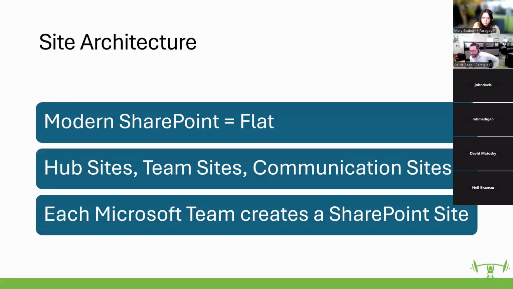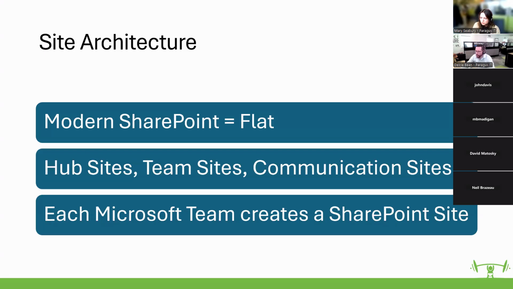So modern SharePoint is designed around a flat architecture model rather than a deeply nested hierarchy. In older versions of SharePoint, it was common to create subsites within subsites, building complex vertical trees that were difficult to manage and even harder to untangle later. The modern approach eliminates most of that deep nesting in favor of separate, purpose-driven sites connected through what are called hubs. This flat model improves scalability, simplifies permissions, and makes governance much more predictable over time.